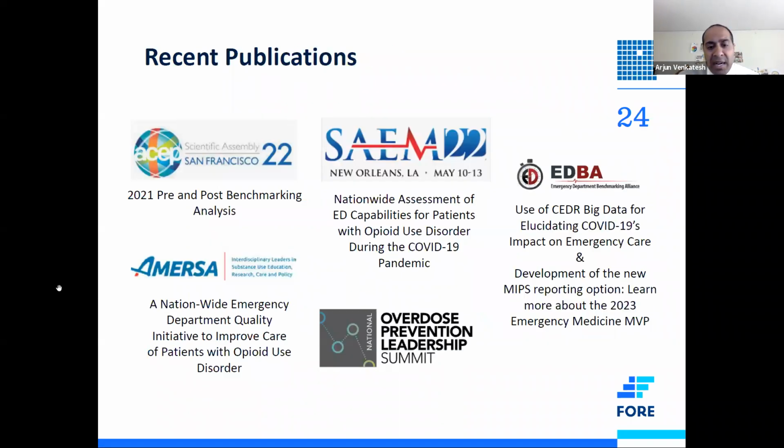Next slide. We've tried to disseminate this work widely. In the world of emergency medicine, we're slowly getting back towards some in-person meetings. Some of them have been virtual, but we've presented these analyses at the American College of Emergency Physicians, the Society for Academic Emergency Medicine. We are presenting at AMERISA this year. With the FORE Foundation support, we presented at the Overdose Prevention Leadership Summit, and then at the ED Benchmarking Alliance as well.